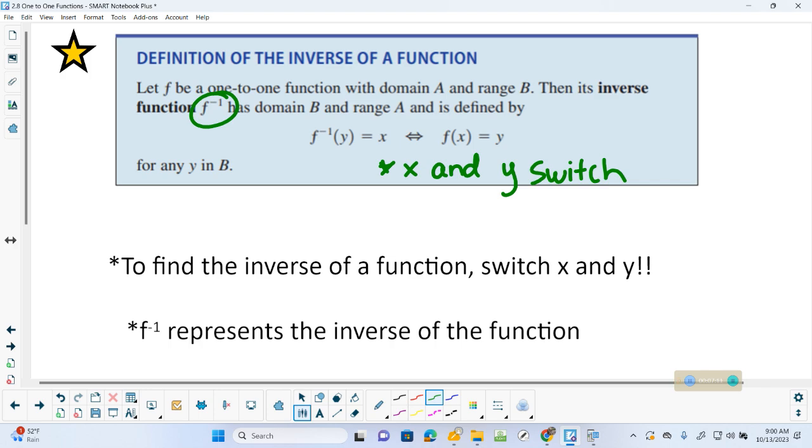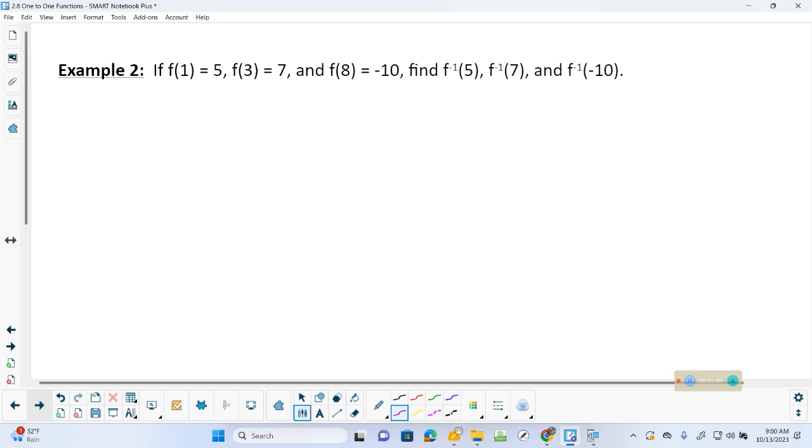Which is why, always a reason here, I have the next thing on your notes here. To actually find the inverse, because we're going to find it next, I'm going to switch x and y. I'm just going to switch those two letters. I'm going to keep everything else the same. Then I'm going to solve it for y, so I'm back into my function form. And like it said, this little f to the negative 1 really means f inverse, that symbol. If you look on your graphing calculators, far left side, there's that x to the negative 1 key. It's really your inverse key on your calculator. Just a little FYI.